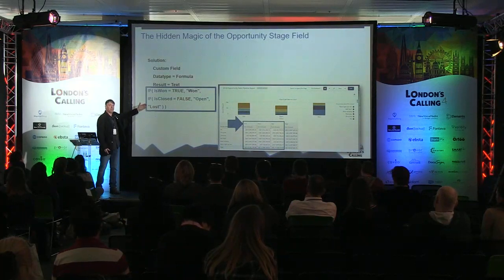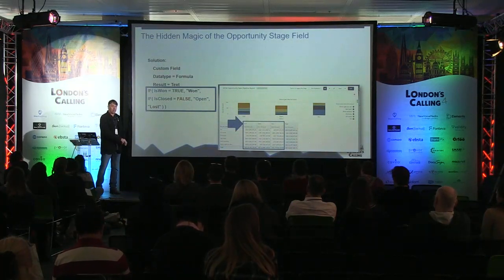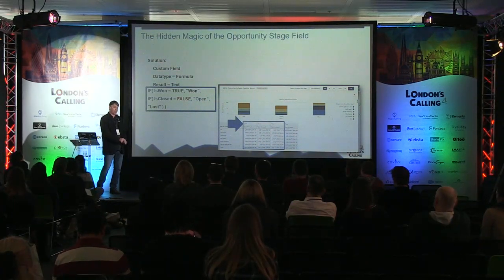You've got 72 opportunity stages. You build yourself a report bucket that just says open, closed lost, closed won. You add all those stages into those 3 report buckets. Congratulations, you just built a report. How many other opportunity pipeline reports do you have in your org? I've got a mature org. My org's been around since 2003. I've literally got hundreds of opportunity reports. Do I want to have to rebuild that bucket 300 times?